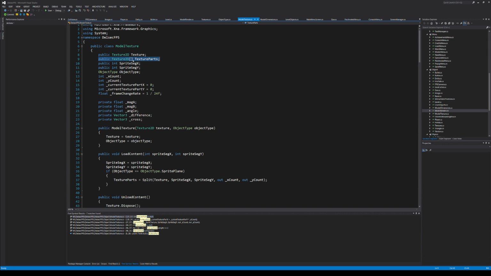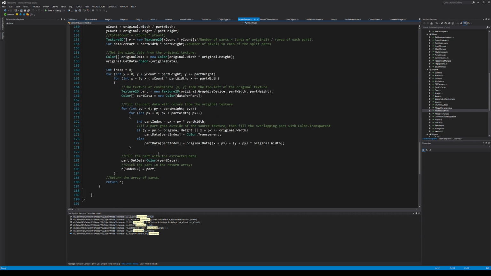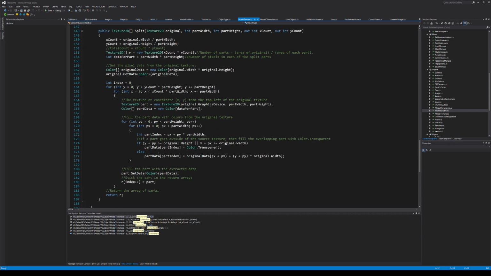It could probably be a two-dimensional array, which may work better or look neater in code, but for now it's just that. This is the sprite sheet code, which segments the full texture image. For me, I've got 15 frames of a walking animation, and I've got that along the x-axis of the image.